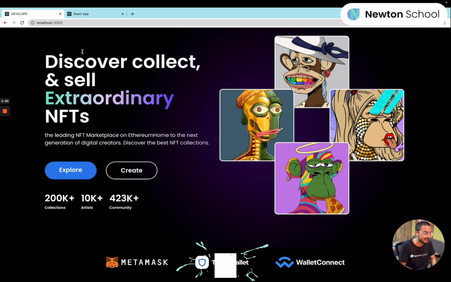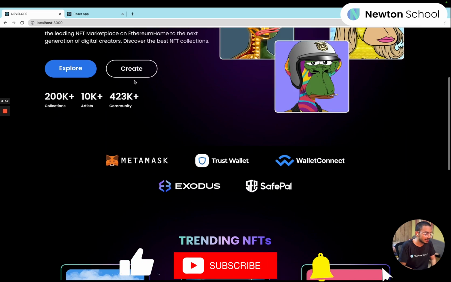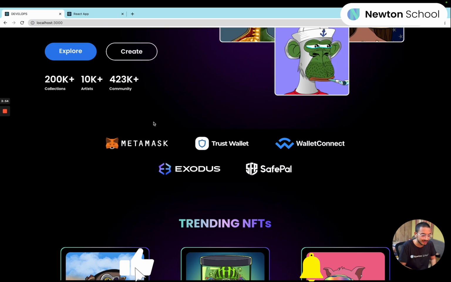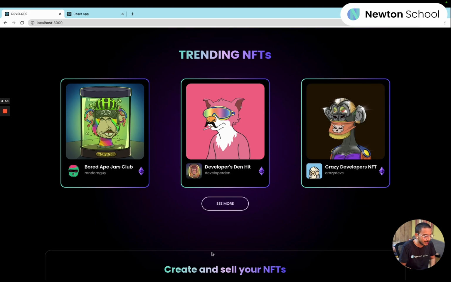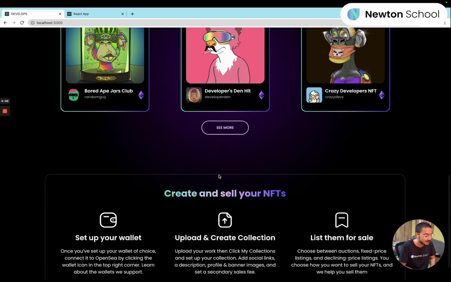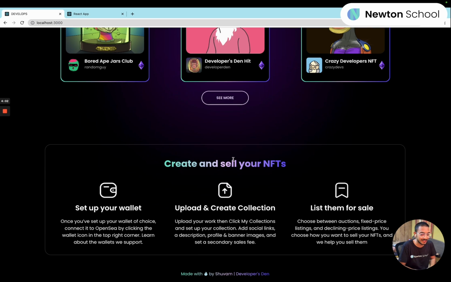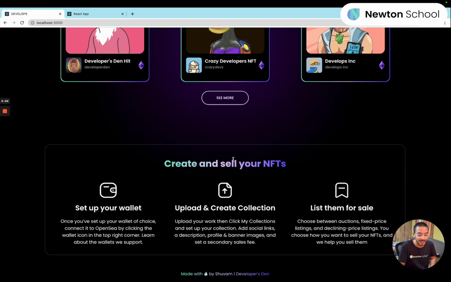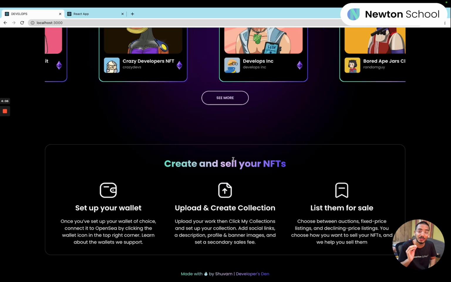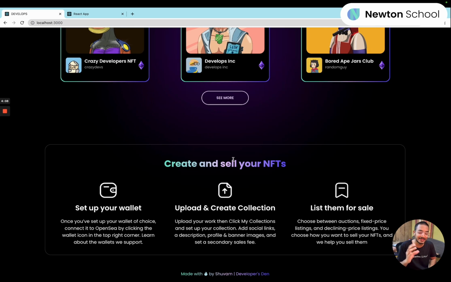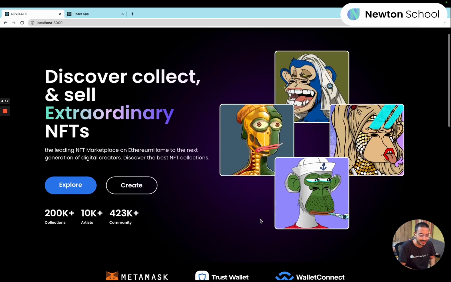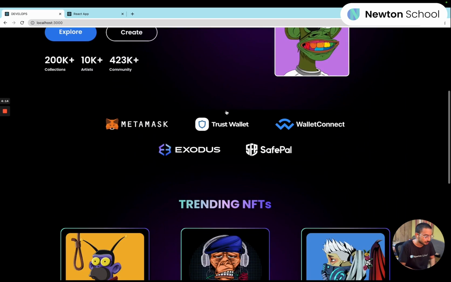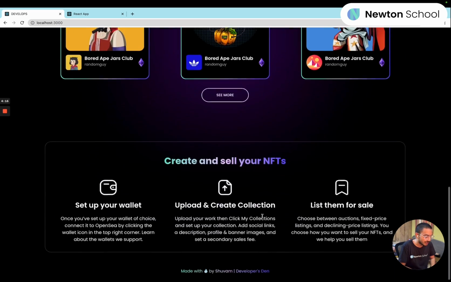Now here I'm seeing that this is a top fold section. Then next to the top fold, we have some brand integration. And then we have the trending NFT section. Last, we have this create and sell NFT section. We can call this the info section because this is giving us some information about how we can create and sell NFTs. And finally, we have a footer. So basically, we have a total of 6 sections: 1, 2, 3, 4, 5, and 6.